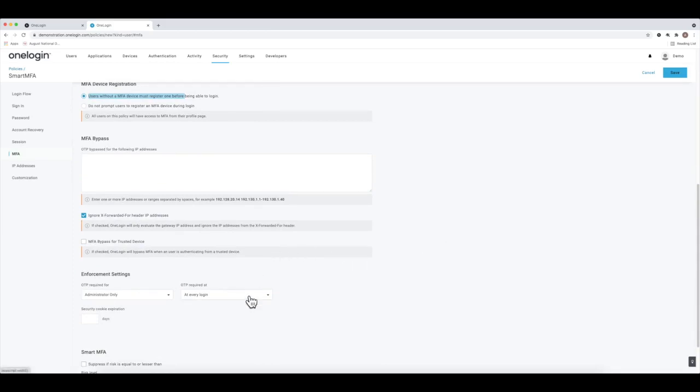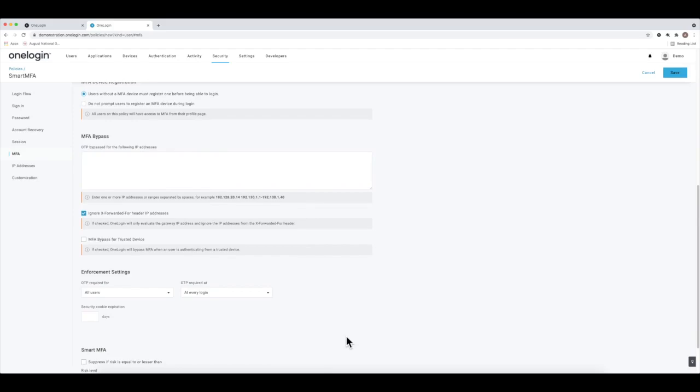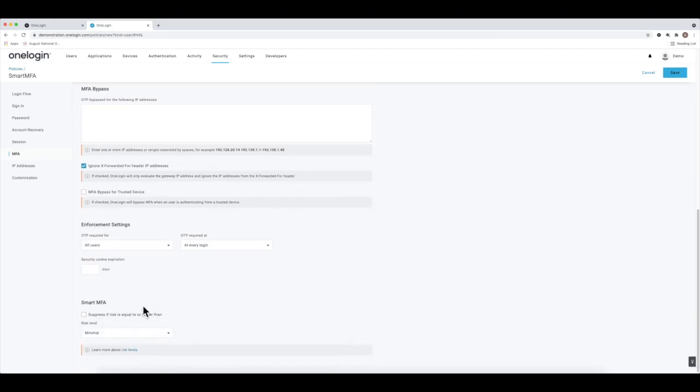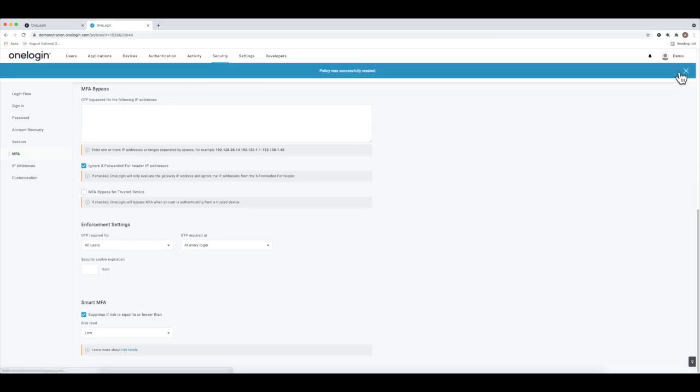And then we want to make sure that this is going to apply to everyone. So basic MFA requirements set up here, and then we're going to say suppress if risk is equal to or less than, and we're going to choose the low level here for now. Okay, so that's all we really need for the user policy.